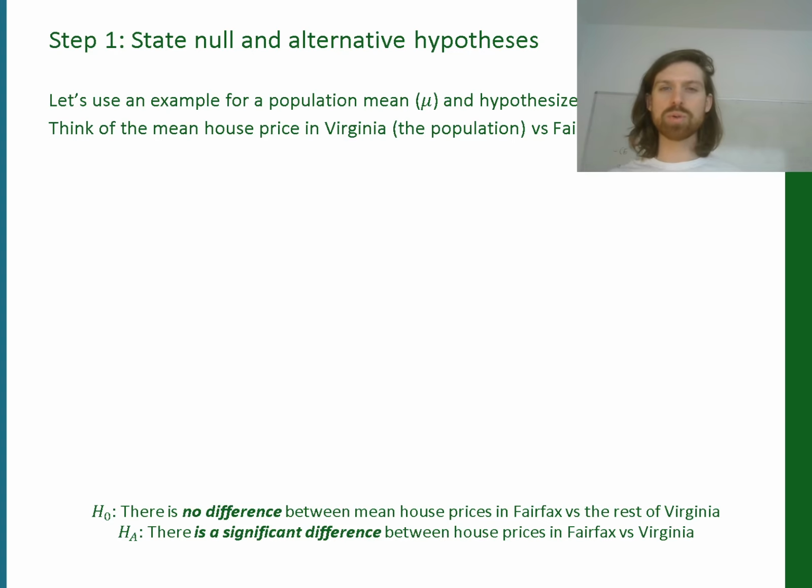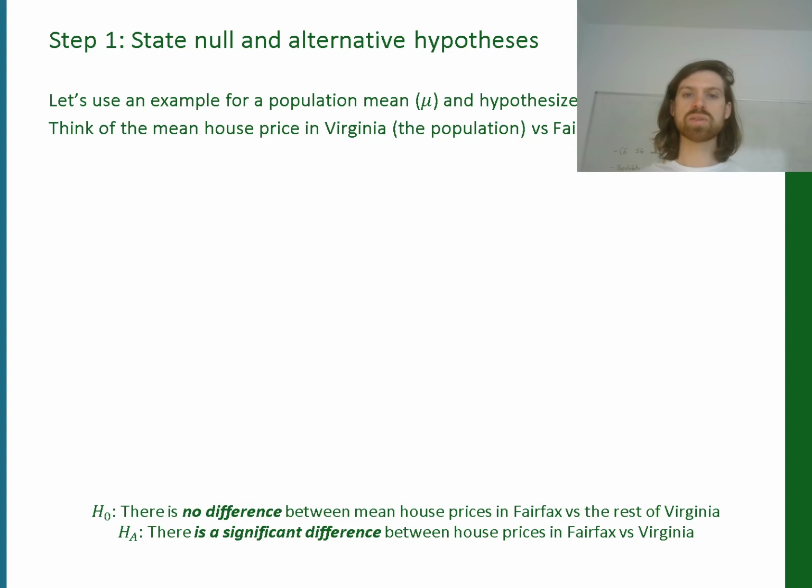So I'm going to use this example, which I keep coming back to, my standard favorite example for explaining this, which is about whether we have the same house prices in the city of Fairfax versus the state of Virginia. I'm sure as many of you know, Fairfax is an up-and-coming area. It's got lots of jobs. House prices are increasing at a very rapid rate, partly due to the good school system as well. And that means that it's very expensive relative to the other parts of Virginia.